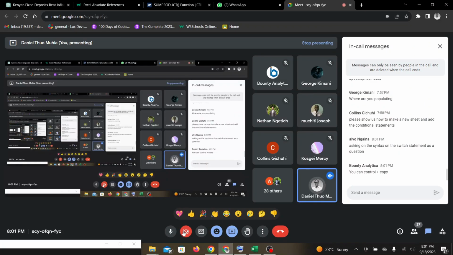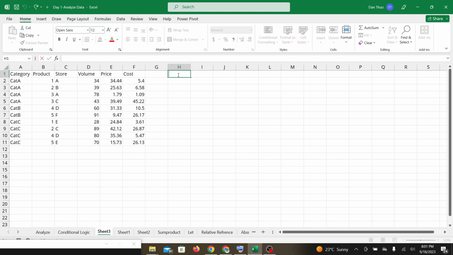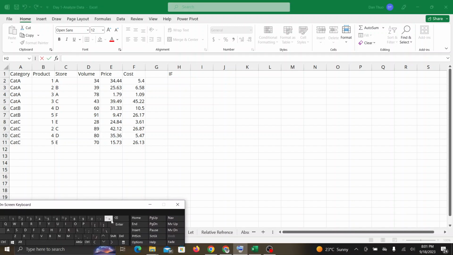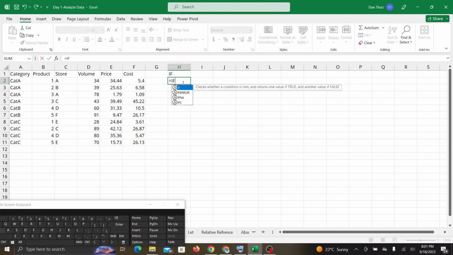Let's imagine this is the new data, and you can just say, let's apply the if function again. And to type a function, we start with an equals sign. You say equals and say if, and you see some functions lining up, and we want to use the if.